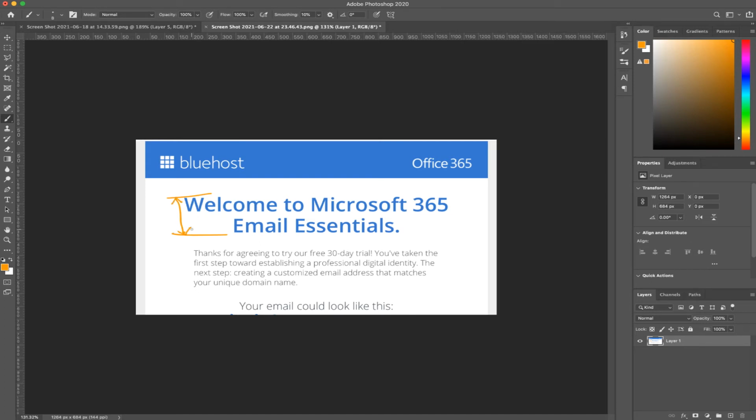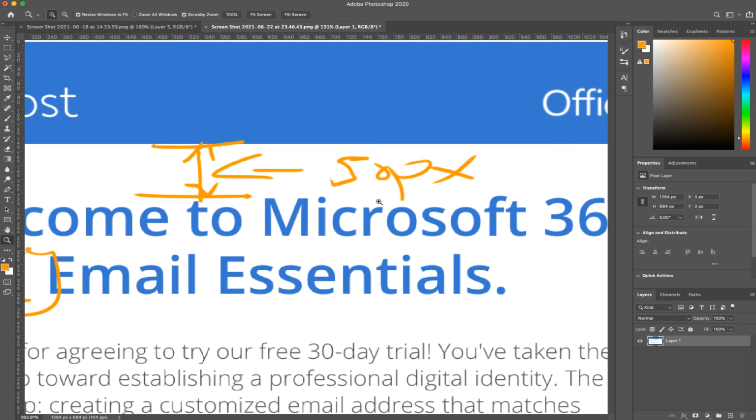All right, so this is essentially your copy for your heading, and so basically now from here to here, you have to factor in this gap. So here maybe we can say 50 pixels, and this would be, let's zoom in.